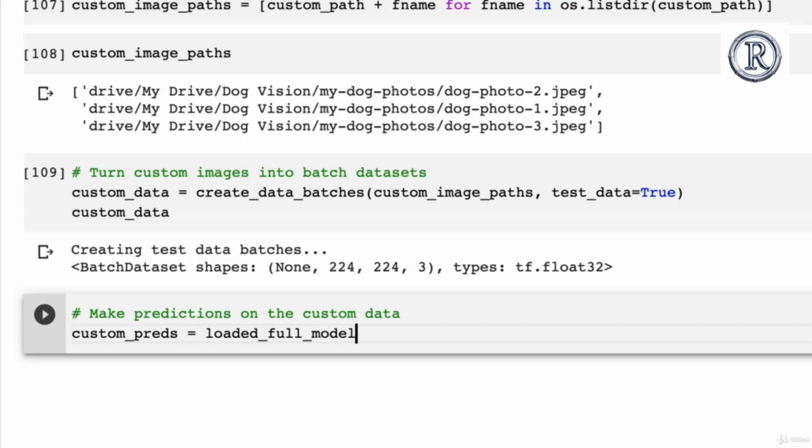We fit the model to the data, we've made predictions, we've evaluated our model by visualizing our predictions, we've improved through experimentation by trialing out a model to make sure that it works on 1,000 images first before scaling up. Of course, there are some more improvements that we can do. I'll leave some extensions in a lecture after this one that you can have a look at. And we've seen how to save and reload our trained models.